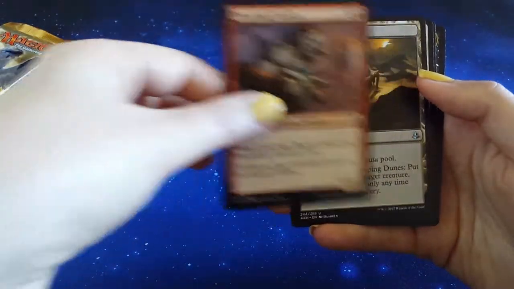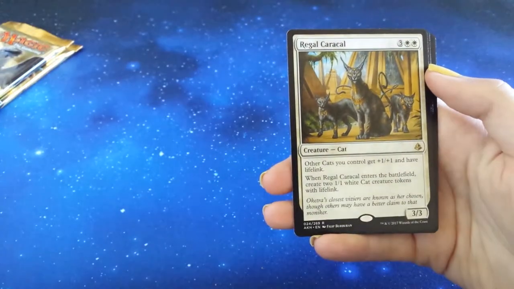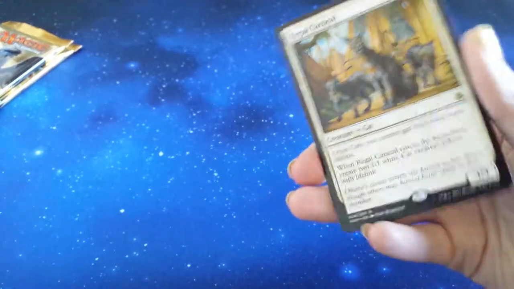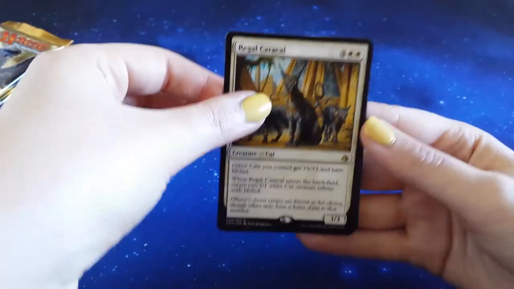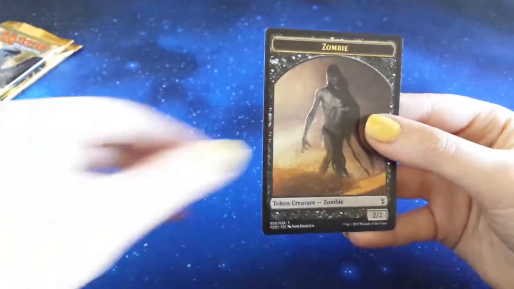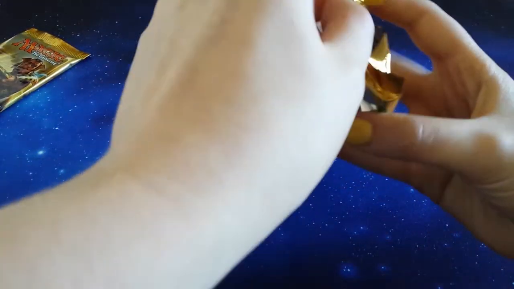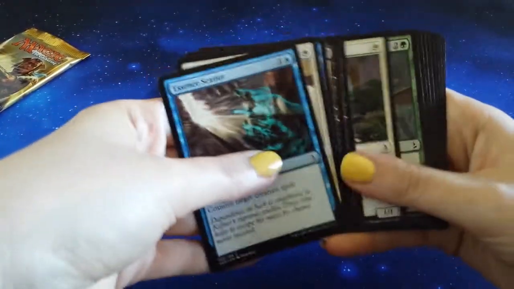Kenneth's Monument. Blood Rage Brawler. Grasping Dunes, and our rare is Regal Caracal. It's the cats. It's only appropriate, I guess, that we get many cats in this box. And behind them, a forest and a zombie token. All right, down to our last 2 packs. Here we go. What are we going to end on? We had a Liliana last time. I don't think we can top that.